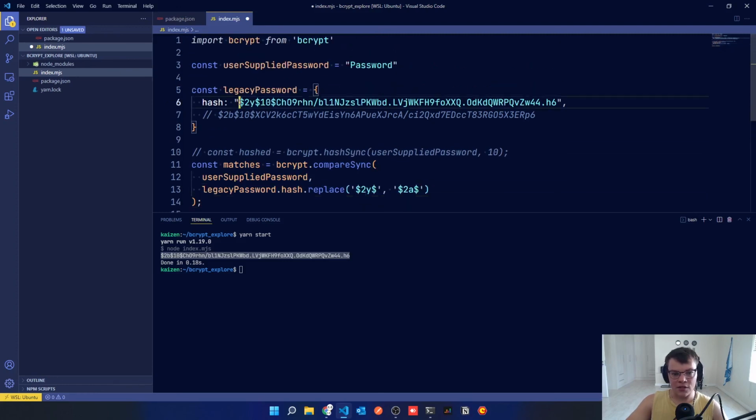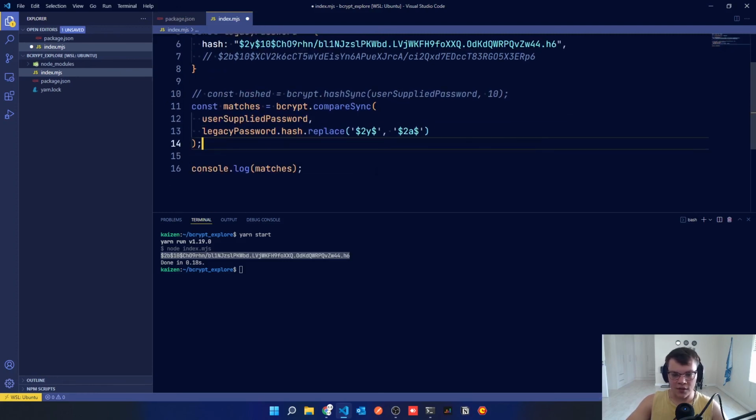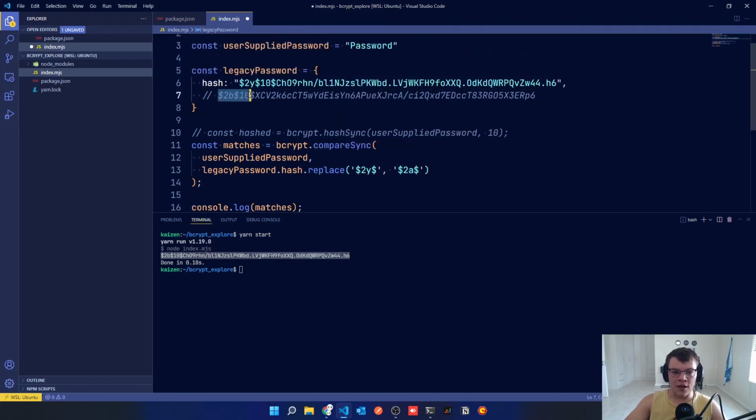You can actually just pass it the 2y version and it will take care of that for you. But this is a safe implementation because only if the string does have a $2y then it will replace it with 2a or 2b. So normal passwords that don't have that would still be safe. So yeah, thanks for watching.